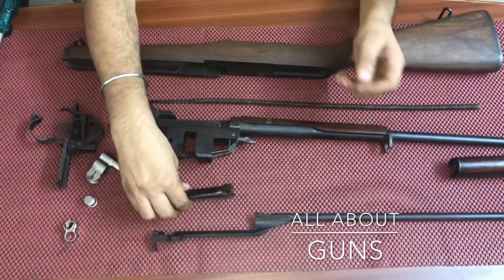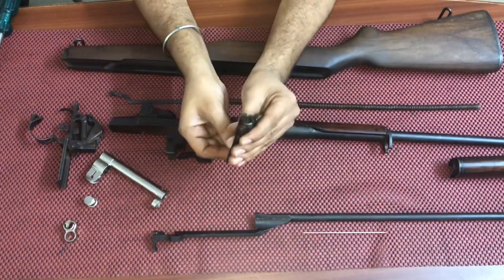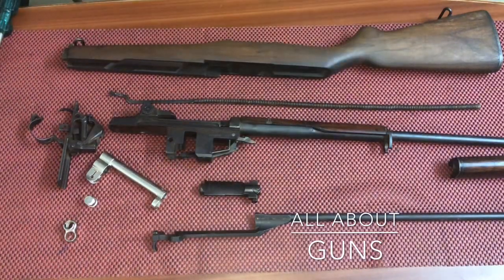And the last part is the bolt assembly. This is the bolt assembly of M1 Garand. So these are all the parts of the .30-06 M1 Garand Rifle.